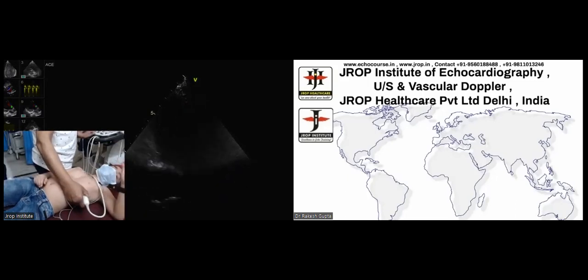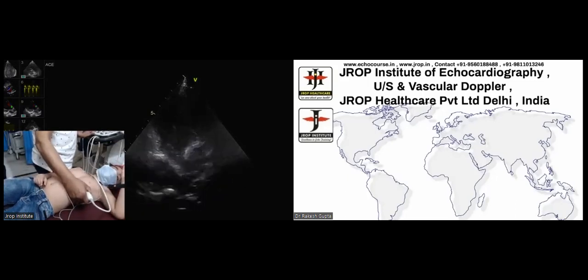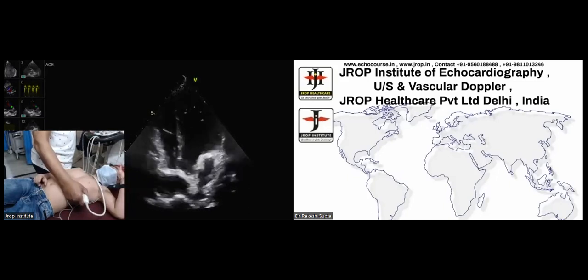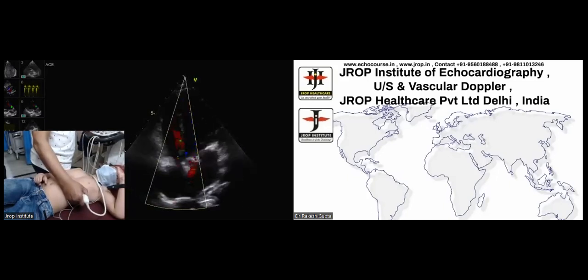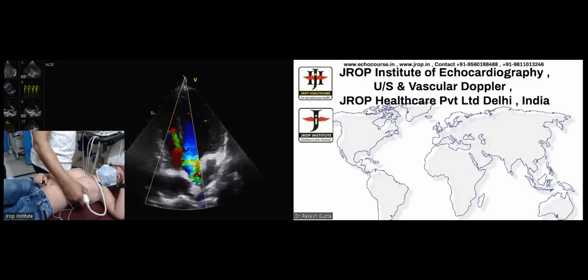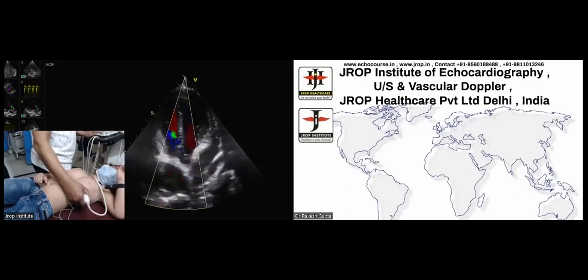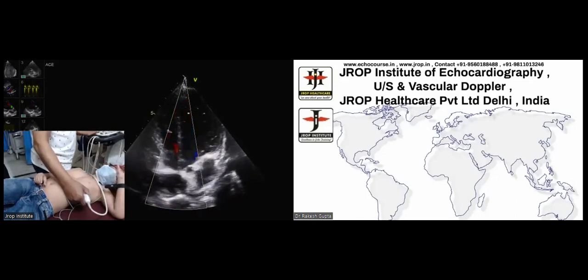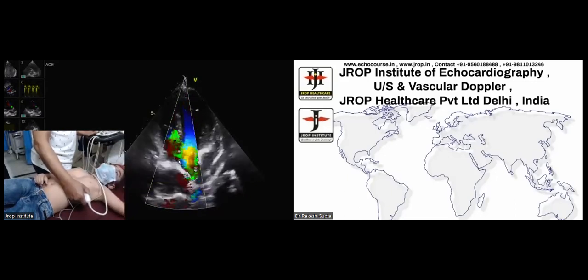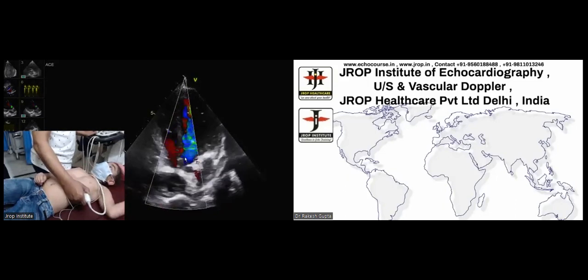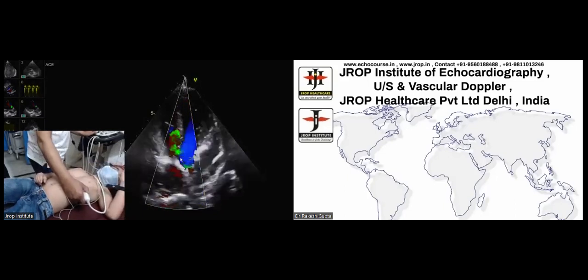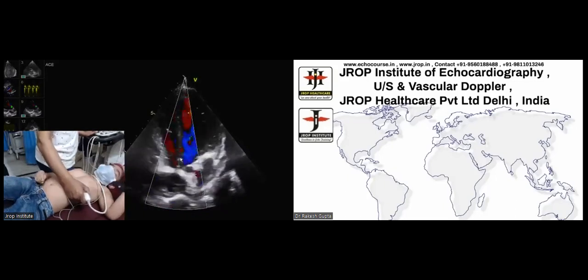If I expand this, open up my aorta, and then put my sample color Doppler into this ventricular septum, then this is known as an outlet VSD. Now look carefully at what exactly happened. Here you can see a shunt happening from the left ventricle to the right ventricle. And that's why a number of people say perimembranous outlet VSD.